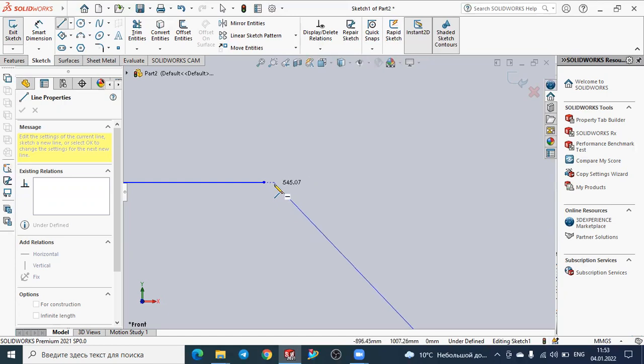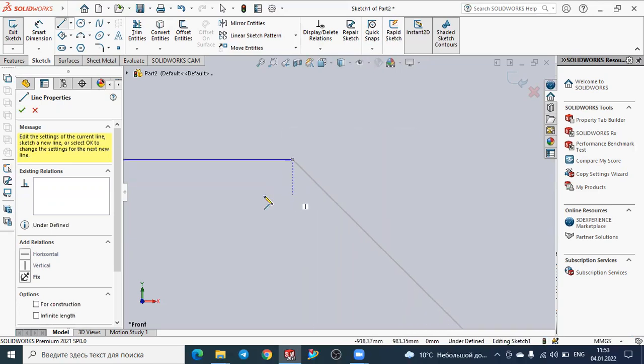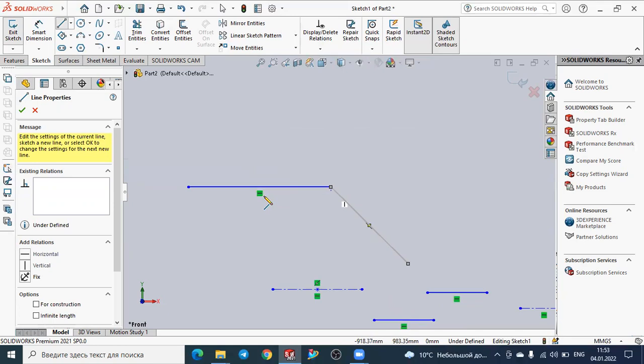If I bring it here, you see the yellow circle disappeared, it means that they are not intersecting. So always you have to be careful with this yellow, they are helping you to create an accurate sketch. So now it is closed, I mean intersected.